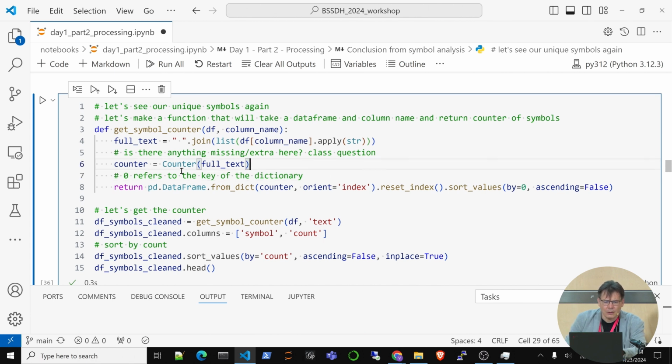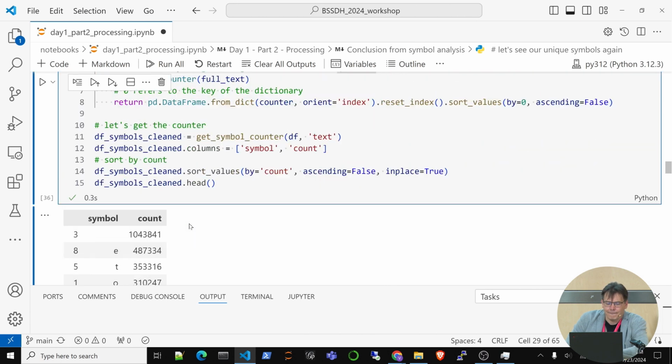So, counter, and I was asking, is anything missing here? Okay, full text. Okay, all right. So here's a question actually, right? We get the full text. What's happening? That's kind of a trick question here, right?